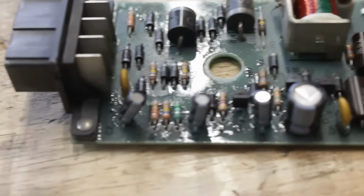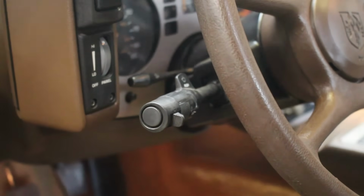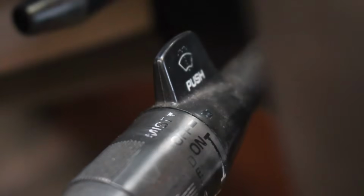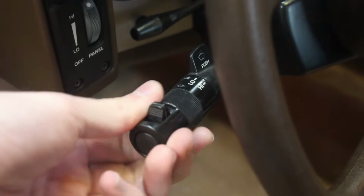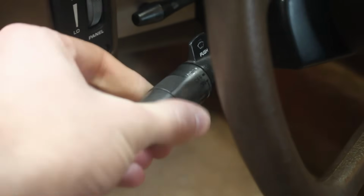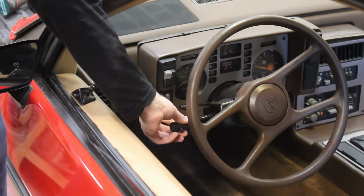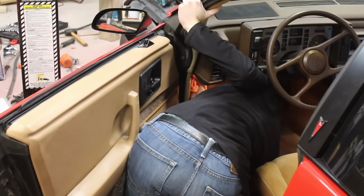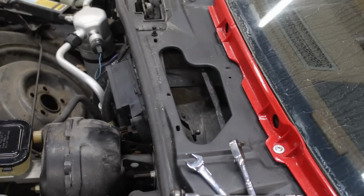So if the control board isn't the issue, all my research pointed to the problem being the actual switch in the steering column. I was preparing myself mentally to go through the dread of pulling apart the column again just to access the little switch and address whatever was wrong, but I found a thread online where someone swore by fixing the issue simply by cycling through the different positions on the switch for a few minutes. Apparently it just cleans up any corrosion on the contacts of the switch, at least enough for it to function. So I did just that, got some new fuses, installed one of those, and then put everything back together and back on the car. I'm going to turn the key.